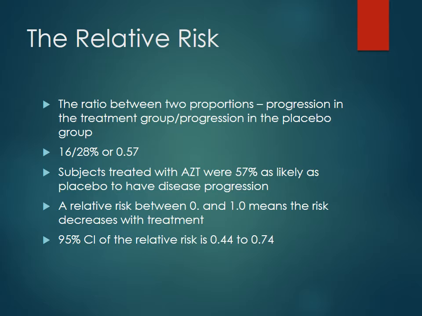Because your control group is always going to have your baseline risk of 1, whatever it happens to be, right? So you're comparing the proportion of risk between your experimental group and your control group. And so if I'm less likely to have disease progression in that experimental group, I'm going to be less than 1, because it's going to be a certain percentage of that. Versus if my disease progression risk was twice that of my control group, my relative risk would end up being 2, right? But again, if the 95% confidence interval encapsulates 1, it means it's going to be non-significant. We'll look at some more examples of that in just a little bit.